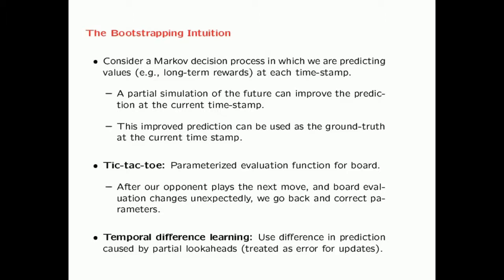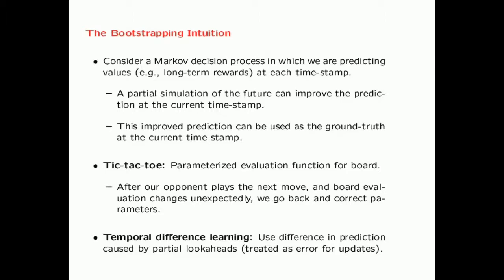So think of a situation where, for example, in tic-tac-toe, you have a parameterized evaluation function for the board. So given an input board, you have some way of producing a parameterized evaluation. And the evaluation is not perfect, but it gives you some reasonable estimation. What you can do is that you play your move, and after the opponent plays the next move, which, by the way, can also be from the same evaluation function, except that you're playing from the perspective of the opponent, you look at how the evaluation of the board has changed. Does the evaluation look more like we are going to win, or does it look more like the opponent is going to win? And that tells you something. That tells you that there's something in your evaluation that was not included in the current timestamp, which the future will tell you. So you can use that as a ground truth.